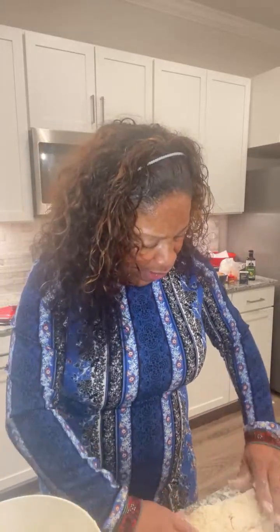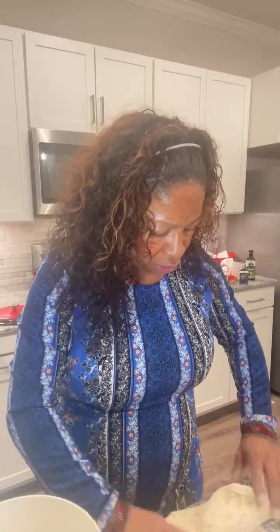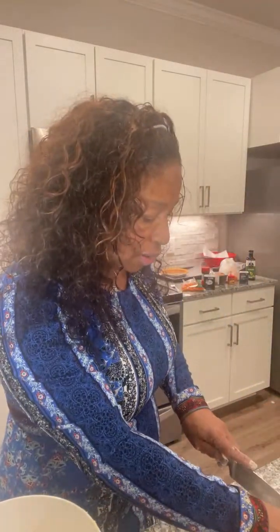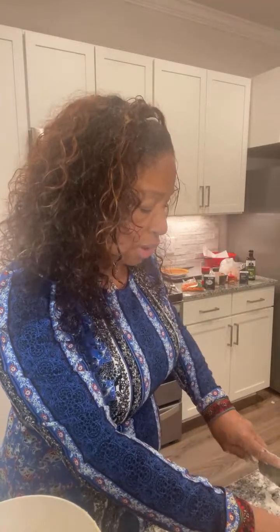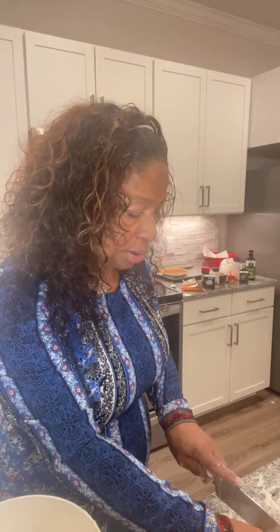So you want to make this bread kind of stretch out long. You want to stretch this bread out long because you're going to make 8 hot dog buns. So you want to stretch it out and keep your flour. You got to always keep flour. And then I don't have a cutter that they use, I'm using a knife. And I do not like to touch knives. You're going to cut them into 8 rows. Try to get 8 rows out of this.